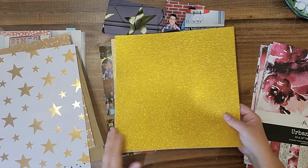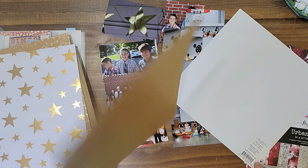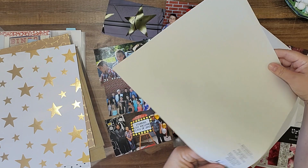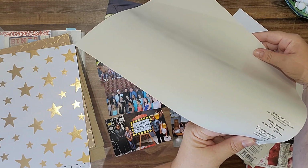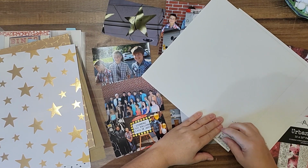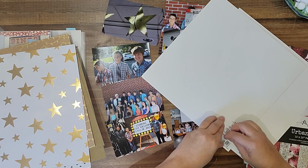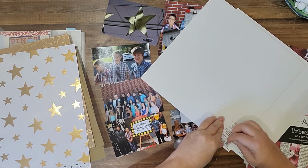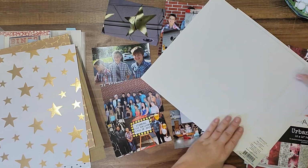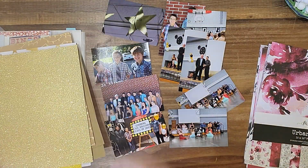And then a couple of different ones, these are Best Creations. This one is dark gold, and this one is, dear goodness, something else gold. Sorry, this will bug me if I don't know. I don't know why, but it will. If it says gold, I'll lose it. No, it's just gold. Okay, so we have a couple of options for those if we want to matte or die cut.